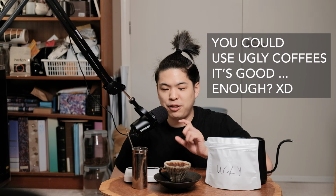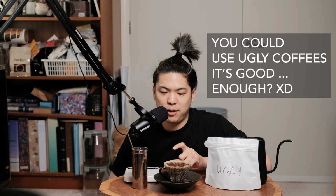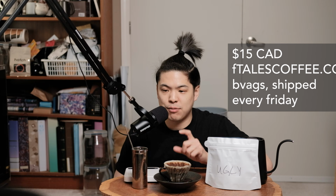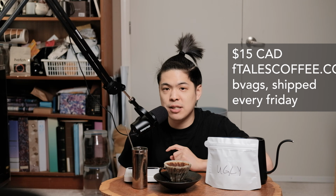But yeah, if I were to compete, this is a recipe I would use. Obviously, I would definitely be using nicer beans in a World's Brewers Cup. I don't think you would use a decaf where a lot of the flavors have been removed, but I think playing around with this method to push for the best clarity in coffee is the right way to go. Would I do this on a daily basis? Absolutely not. I don't think it's worth the time. I do think if you want to have the best cup of coffee, this is probably my best understanding of it.